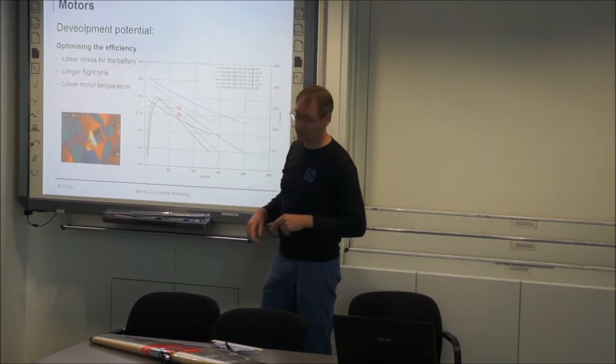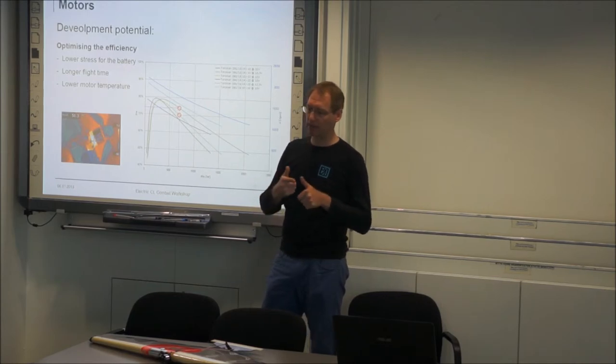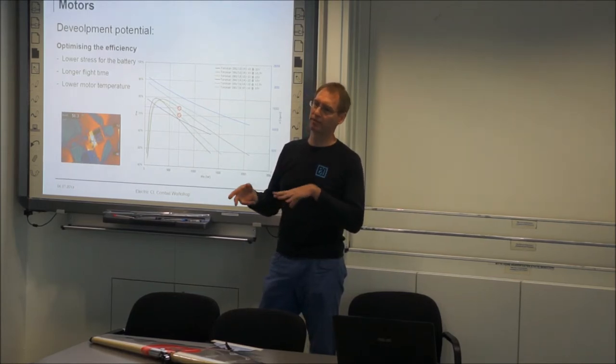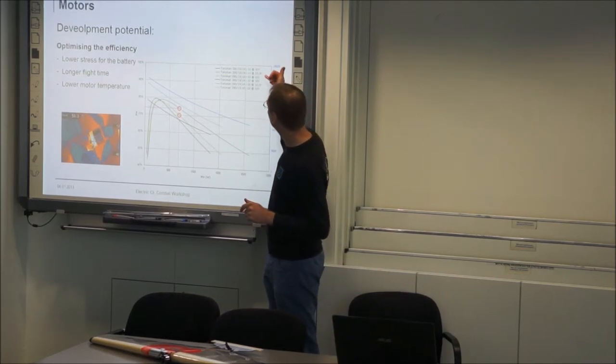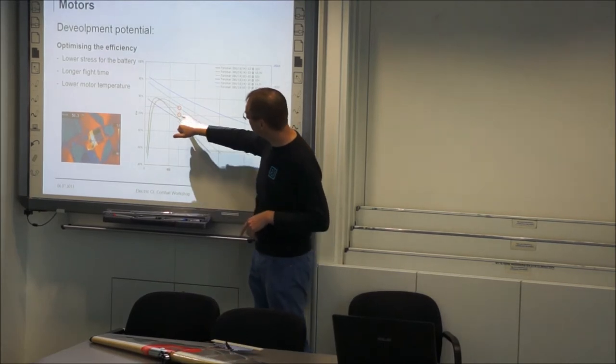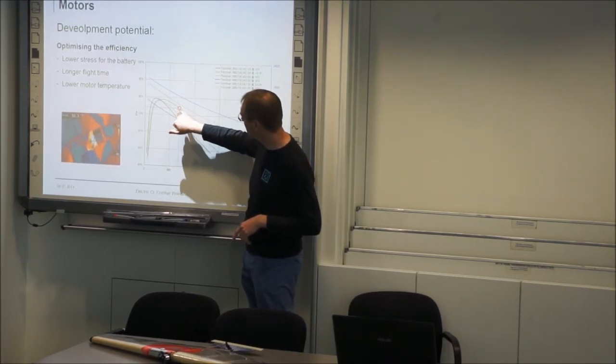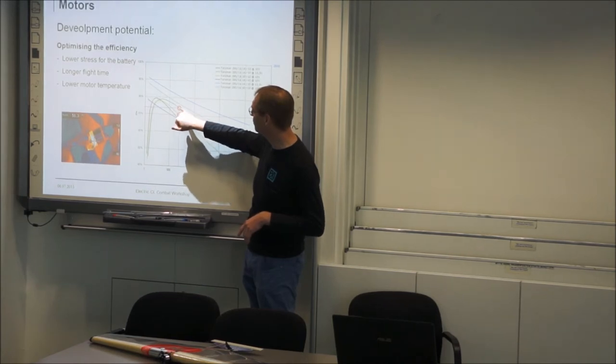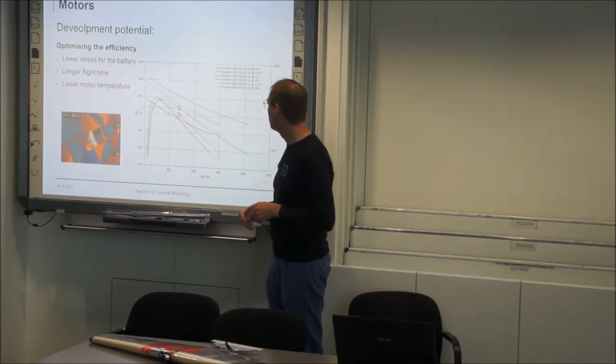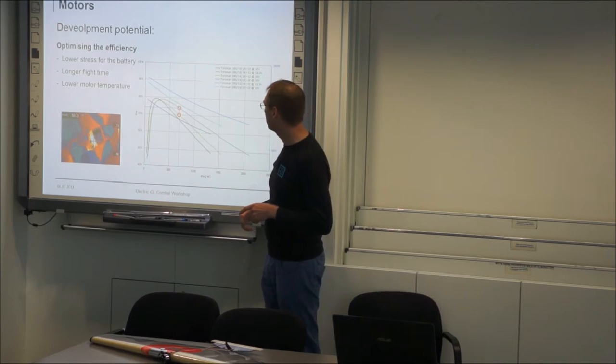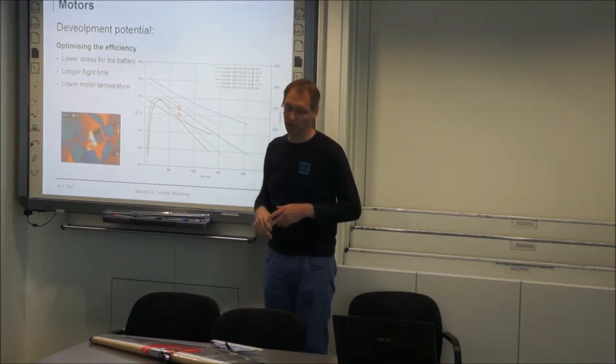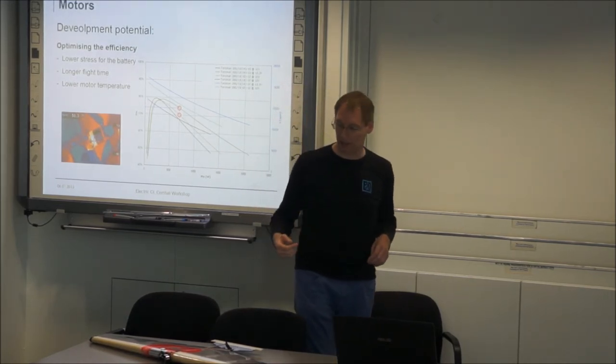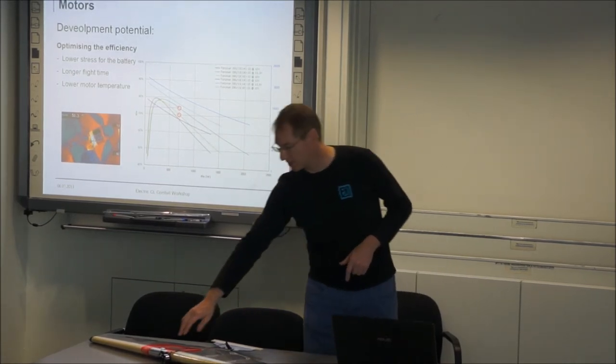And if we use the magnet with 14 poles, the system which has a lower RPM, but work with 13.3 volts, then we have a gain in efficiency. And I think it is a lot from 70 to 74 percent. And on the other hand, we have a RPM of over 17000. So the RPM is higher.